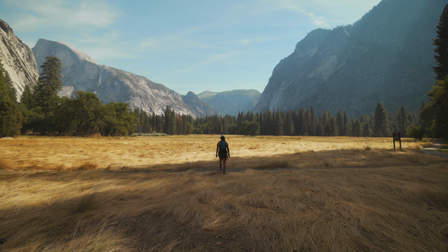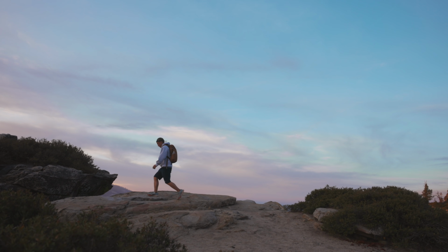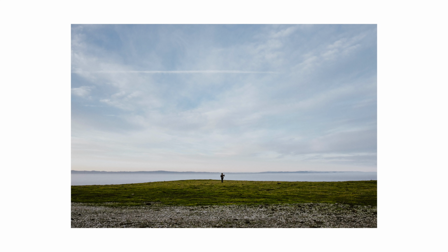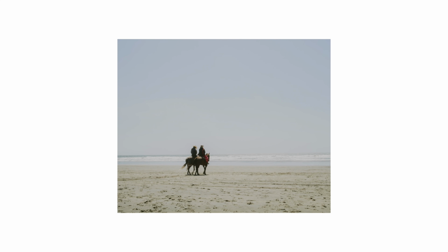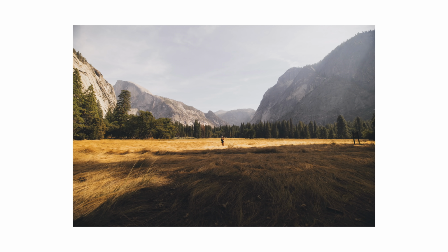Out of all the compositions that are at my disposal, minimalism is my number one go-to in all scenarios. Probably the most popular component of minimalist compositions is negative space. With a lot of big skies and empty room, negative space serves to provide breathing room for the audience to absorb vast openness, but with clear direction to a point of interest.